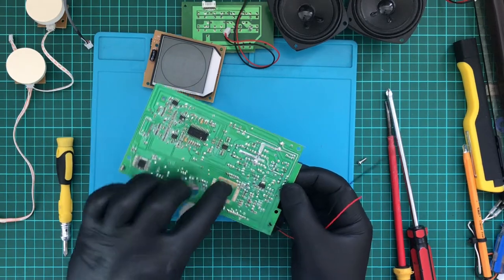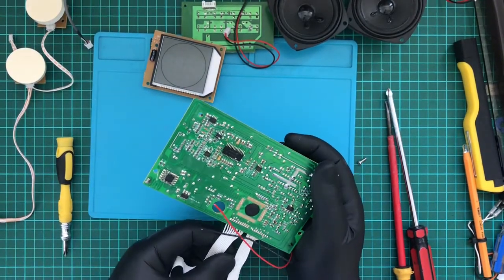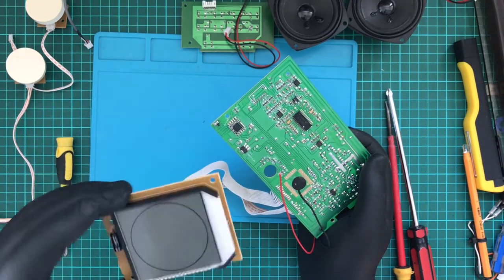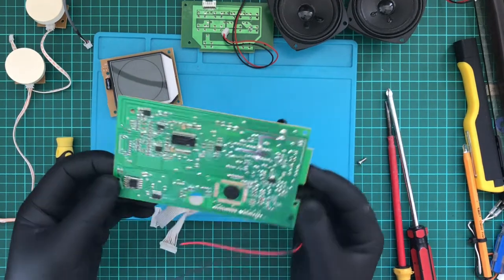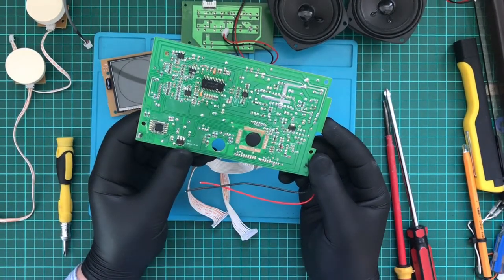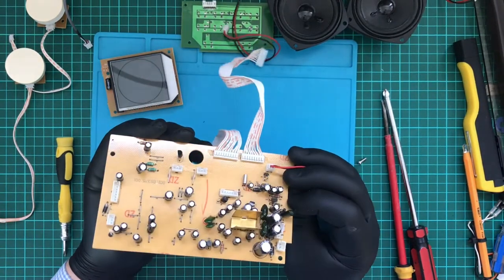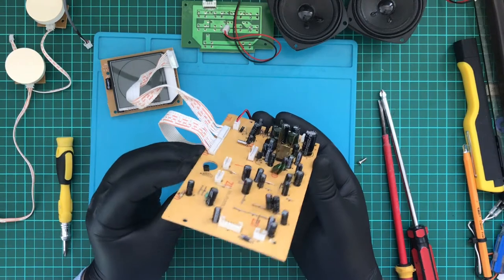Okay, so this must be the central processing unit, or the... Oh, there's a crystal attached to it even. Yeah, that's the main controller. So that obviously drove the display directly. Can I even reuse that? So that's a 3.3 volt logic. Hmm. Yeah, so that's definitely a voltage regulator. There's its capacitor. Its input's over here. So I'm guessing it's going to be its input capacitor as well, this one. No idea what that transistor's for.